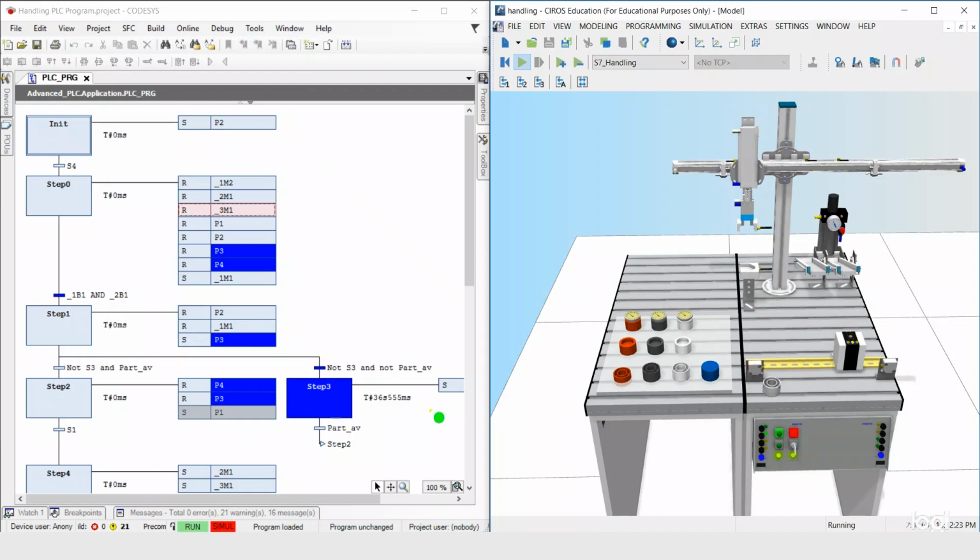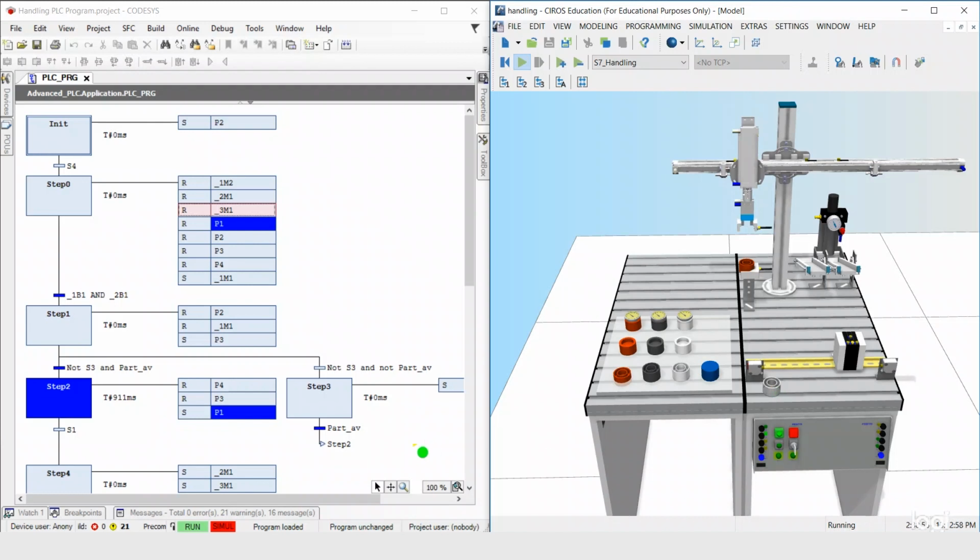So S3 is the key switch. If I turn it, you can see that it turns off. If I turn it vertical, then you can see that it becomes on. And we want it to be a NOT, because NOT simply means that it is on automatic mode. Together with part available, they should jump to step number 2, which is here. This is not the case because you can see that I don't have any part on the station. Instead, I have no part, which is why we're at step 3 and not 2.